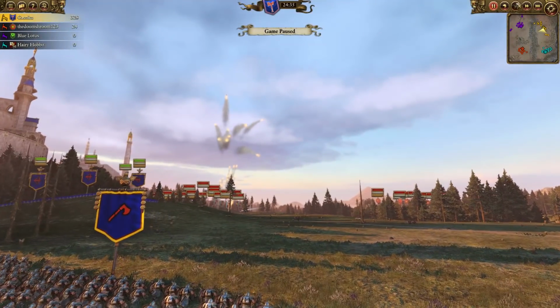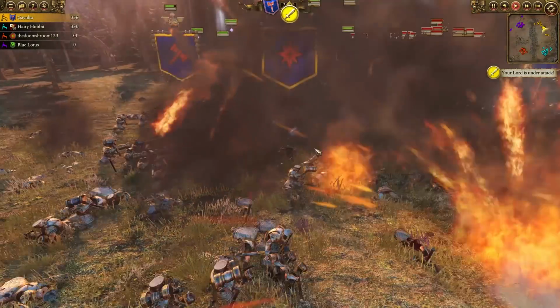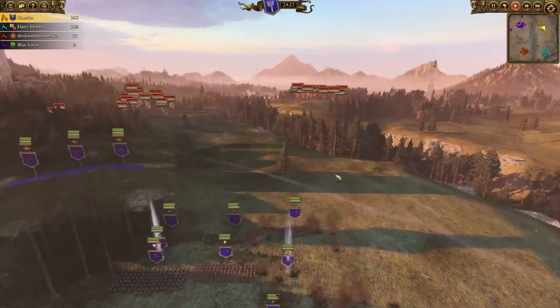I'm going to be jumping around the battlefield to see the action, as we do have the Sunmaker coming in, getting some nice hits down on these hammerers, because I think the dwarves have been buffed in the latest patch pretty nicely. So it's going to be good to see how they fare up against the other factions.